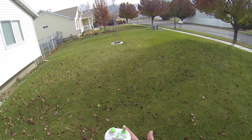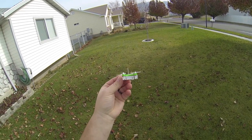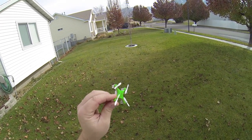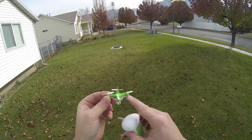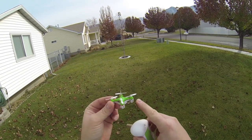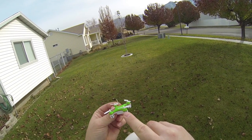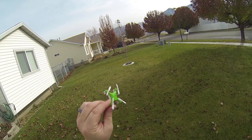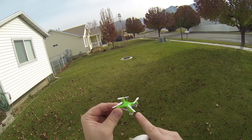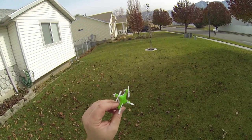This is the Cheerson CX-10. It's rather small — about the size of a Proto X, actually a little bit smaller. I've been flying it quite a bit. I've used sandwich ties — stripped off the paper — and been able to bind the case together at the motors. These clips are supposed to be little white clips, but after a few crashes they tend to break off, so I clipped them all off and put sandwich ties on there. It comes with extra propellers.